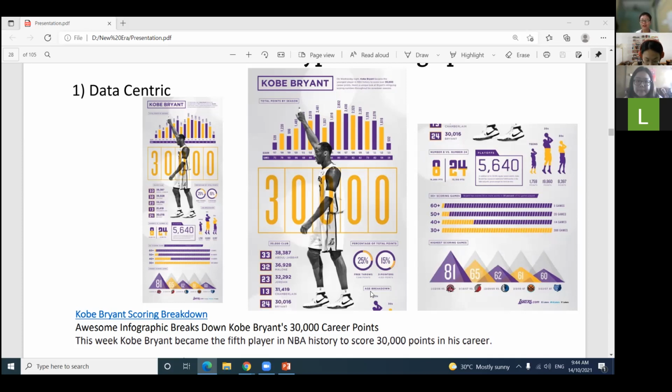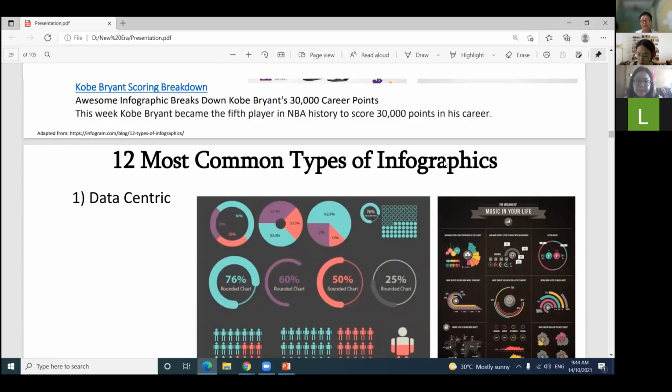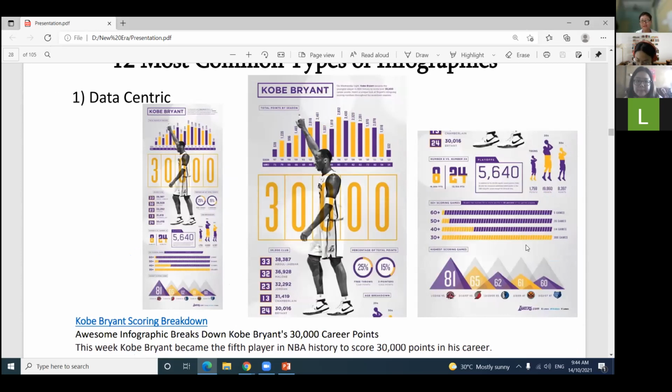And of course this one is supported and sponsored by Nike. You see that because he wears Nike shoes. This whole graphic is maybe something a Nike company paid somebody to do for them. It is very clear. The colors they use are simple, just yellow, blue and purple all the way through the whole poster. Sometimes color plays a very important role in all this information. It's simple and nice.